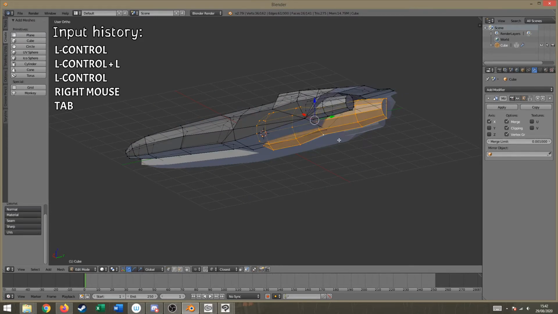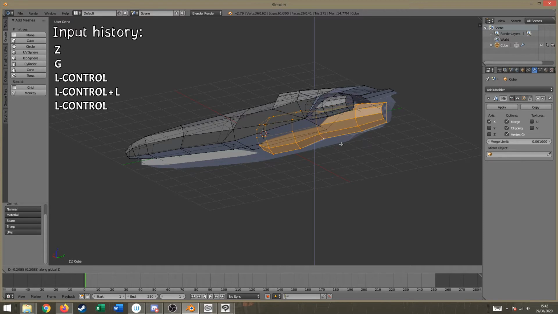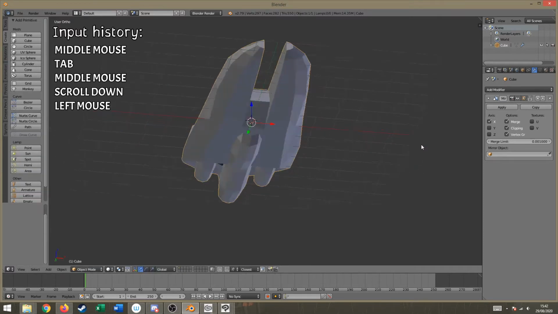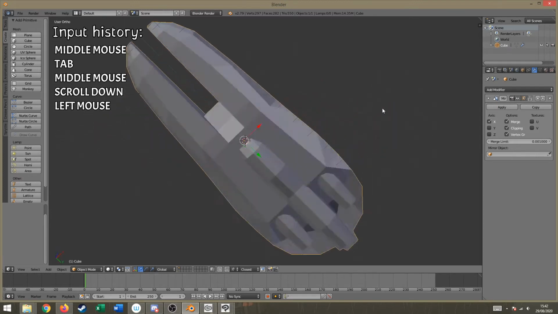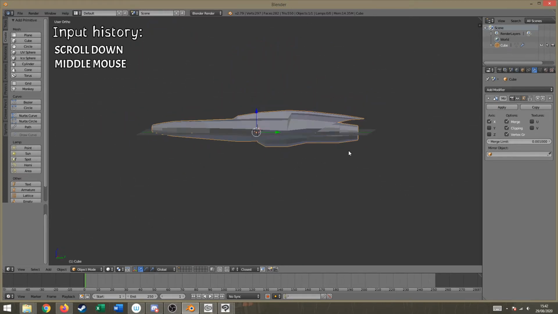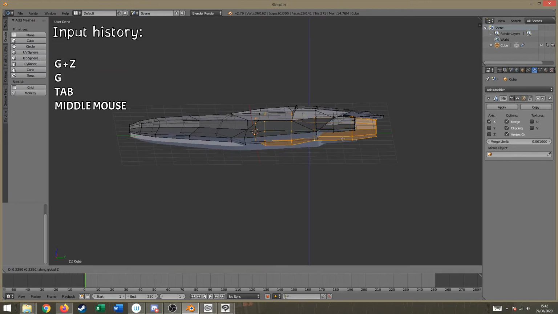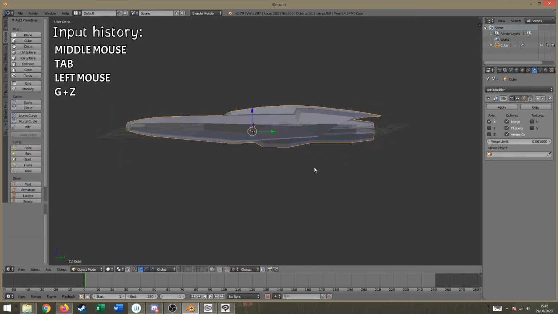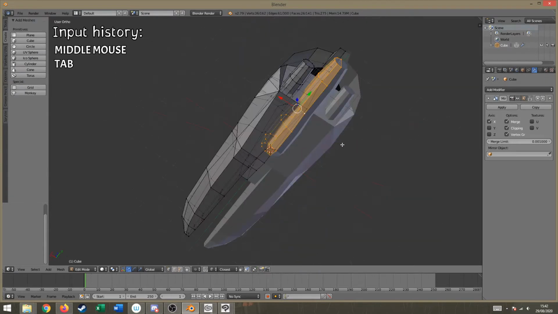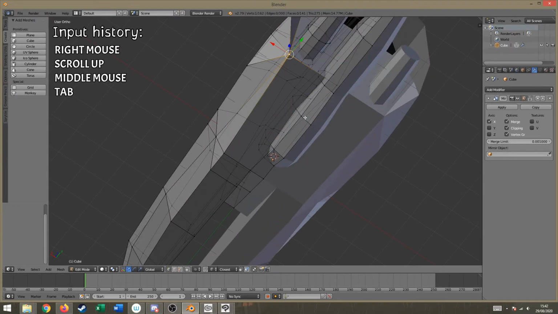So just bring the whole thing down a bit. So G, Z. It's just still too flat.